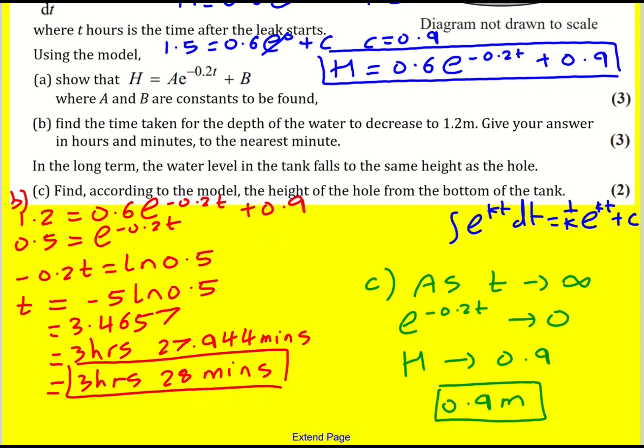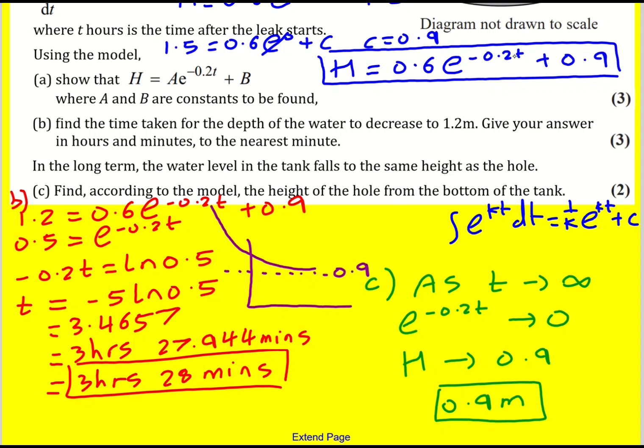We could, just for fun, sketch this function out, and of course it can give us insight into it. So I'm going to build it up. I know that my normal exponential looks like this. If I put a minus in front, then it becomes a negative exponential. It looks a bit like this. If I times through by 0.6, it would be a stretch in the y direction. It would go through the h-axis at 0.6 now. And then if I add 0.9, it translates it in the y direction by 0.9, which means the asymptote, which was at h equals 0, becomes h equals 0.9.